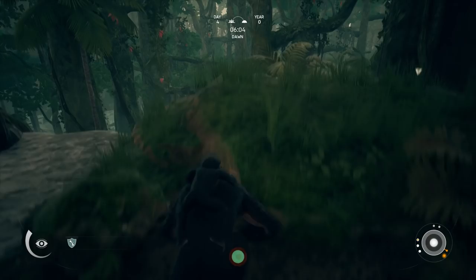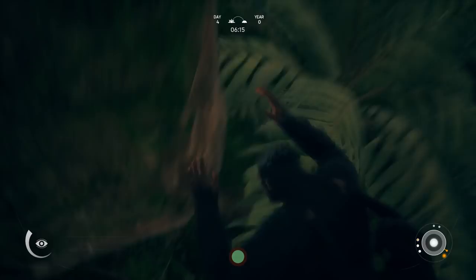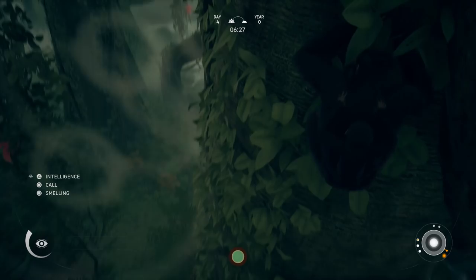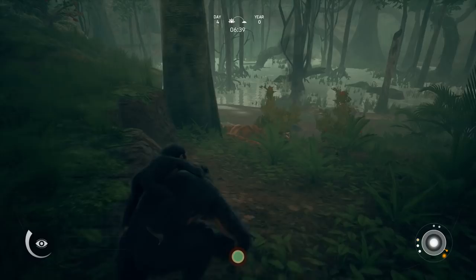Okay, so I'm still trying to get that meteorite. It's over there, it's been surrounded by all sorts of nasty enemies. I wonder if there's anything still over there. That big cat might be around. Actually, I thought I just saw something. Maybe not. Let's see, turn on hearing. No, we might actually be okay. Might actually be okay.